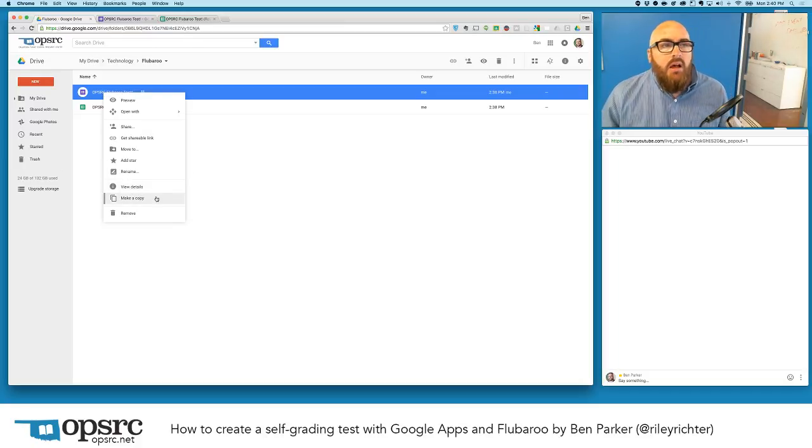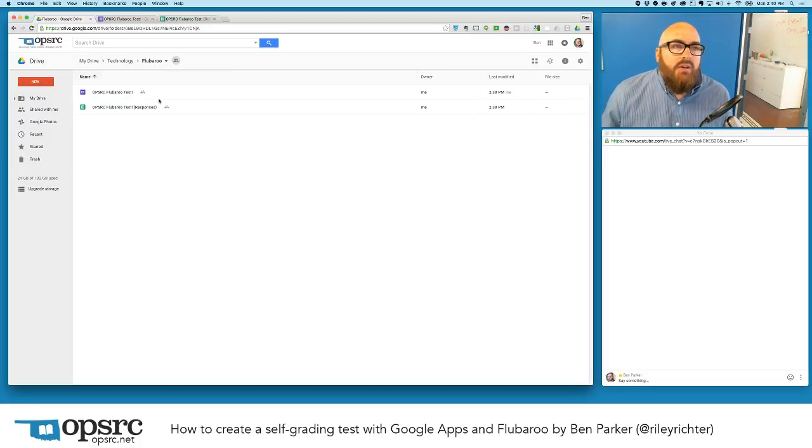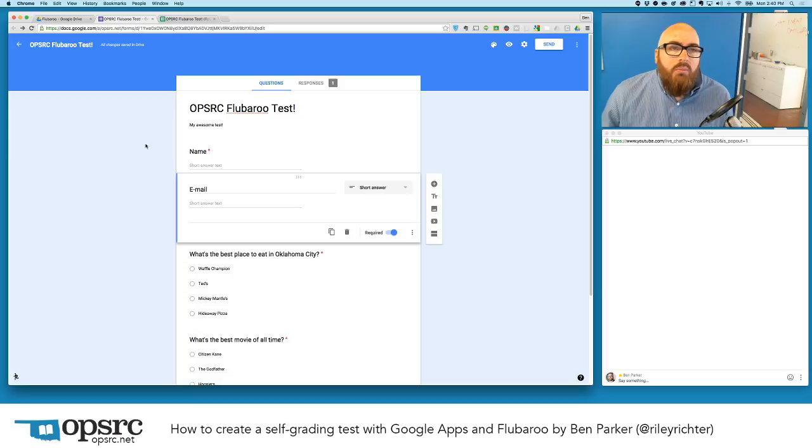And I rename it test for first hour algebra, test for second hour algebra. And when I duplicate it, it's already got the answer key, all that fun stuff. I've got all that set, so I don't have to use the same form because if I use the same test for every class, I want to have all the classes and answers in one spreadsheet.